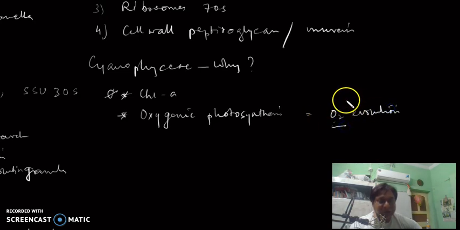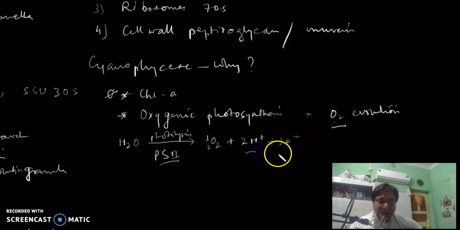And if oxygen evolves, that means it has a water-splitting system. The photolysis of water occurs in presence of photosystem II. This kind of alga, they bear photosystem II, due to which the water splits into oxygen and protons and electrons. These protons and electrons are required in photosynthesis. They are transferred through the photosynthetic electron transport system, and the protons are expelled to generate ATP and to reduce NADP to NADPH. Whereas the oxygen is released as a by-product of photosynthesis. So this system is present in this group of organisms. So they are treated as Cyanophycean alga rather than cyanobacteria. For both the cases, there are evidences that it can be treated as an alga, it can be treated as bacteria.